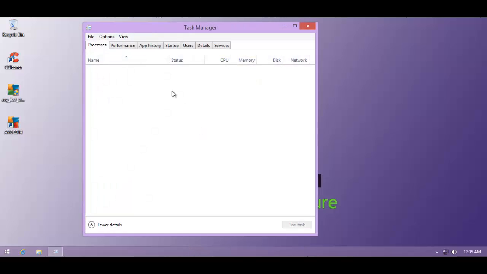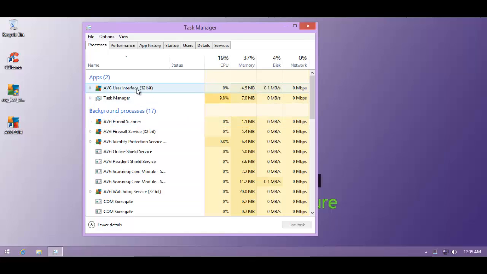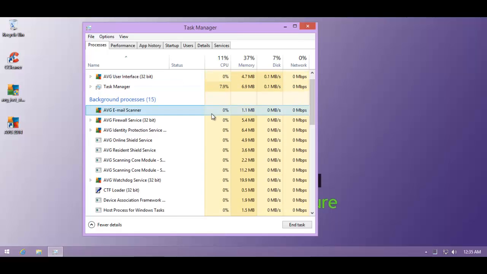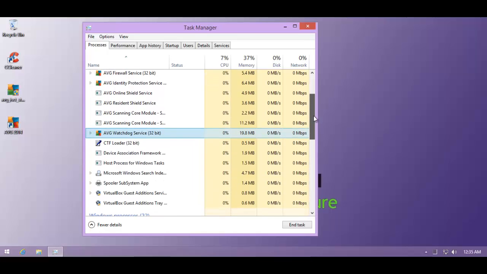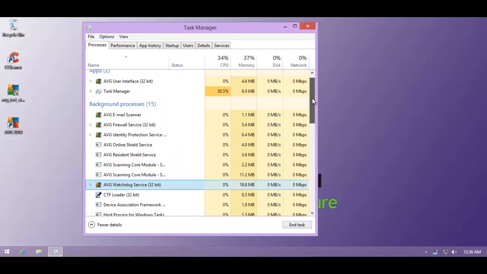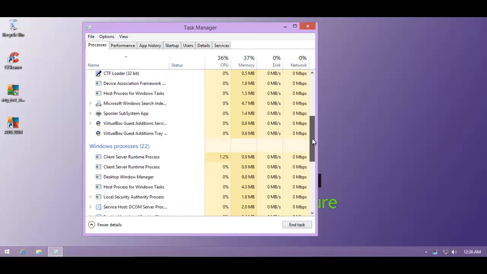Let us see what kind of memory usage we have on their full suite. Well, I did close the user interface. For some reason it's still running. And AVG is known for a ton of processes, but not a ton of RAM. The RAM usage is pretty moderate, I'd say. I'm looking at like 40 to 50 megabytes, I guess.